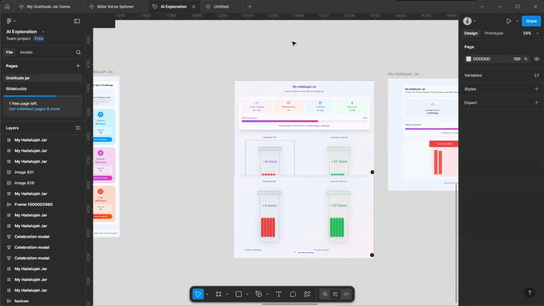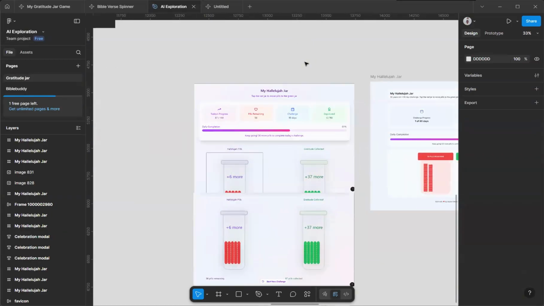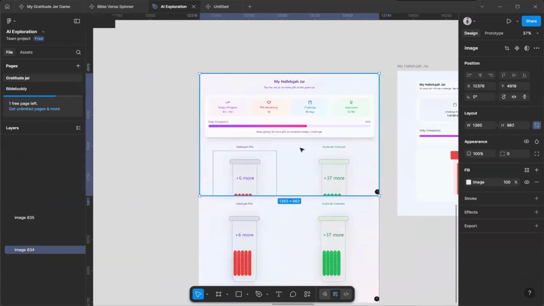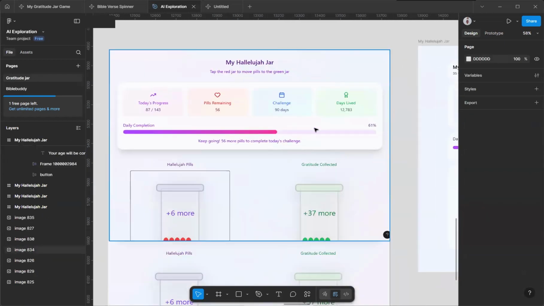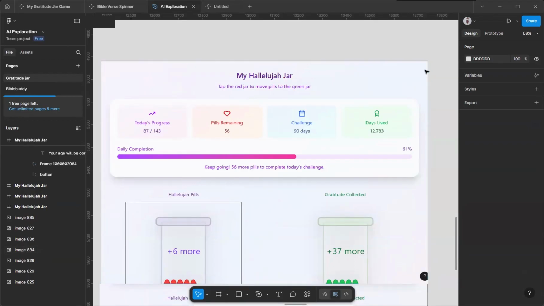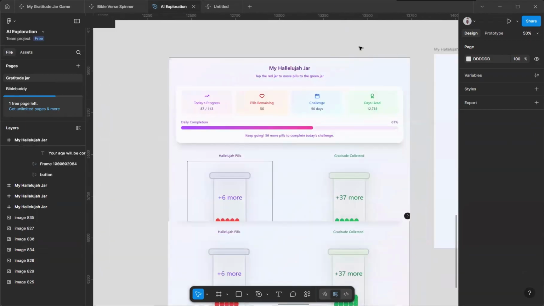Being a product designer, a UI/UX designer or UI designer, you already know that craft. And one of the things I would say to you in this AI age is that you should develop a good taste for good designs, because some people can run with this, which is not that bad, but I cannot run with this. I can't publish this and tell people, oh, this thing. What differentiates you from someone who doesn't know how to design? There should be something that differentiates you. Like when somebody sees this thing, they will know that this was done by a professional and this was done by a non-professional. There should be something that separates you from the rest as a product designer, right?